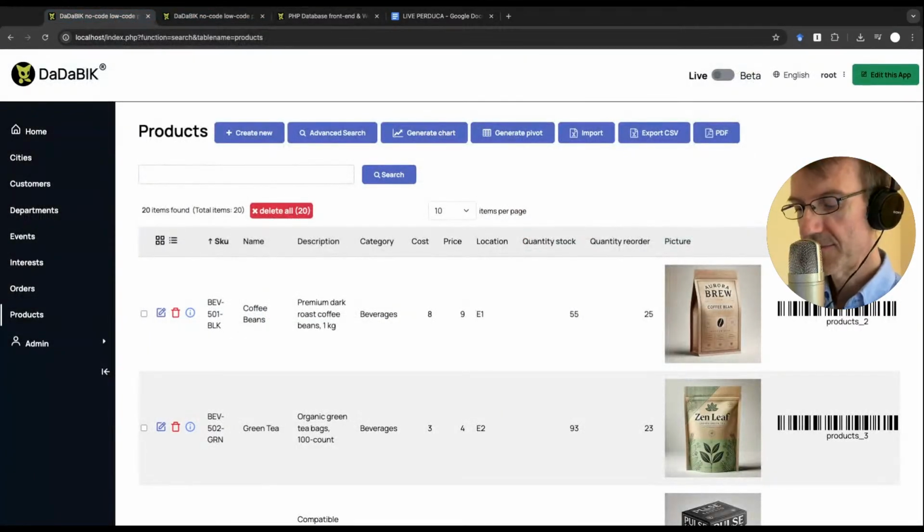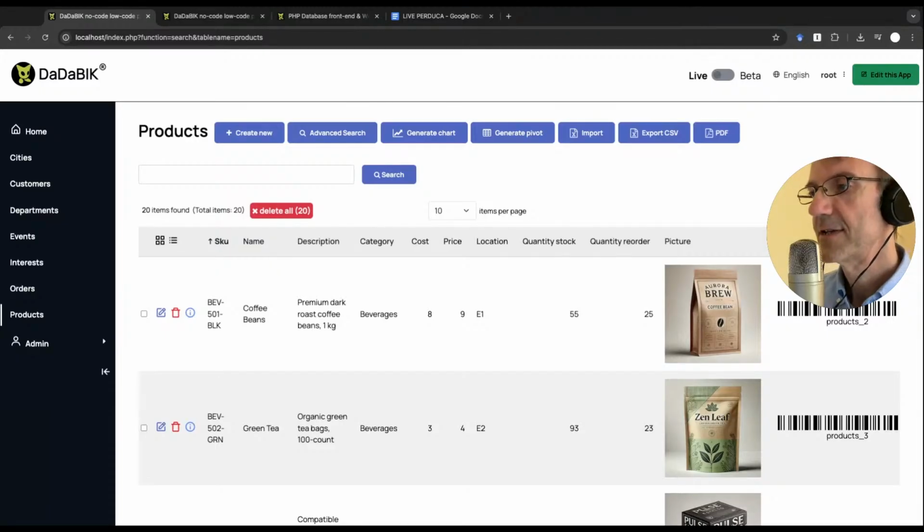Okay. So this is my demo. Let me check if you are seeing correctly. I guess so. Okay. So this is just an application I created just to show the new features, basically. So I have a products table, classic product table with SKU, name, description, category, cost. It could be the products table of an inventory system, for example.